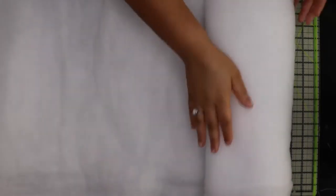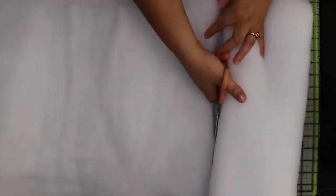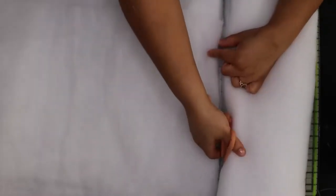So I'm going to measure the width because I want a long pillow. So I'm going to measure the width of this and about how thick I want this certain pillow. I'm going to go ahead and cut it down to size. And for this, I'm just going to use scissors. All right, so I'm just gonna roll up the rest of this and I'll use that later.